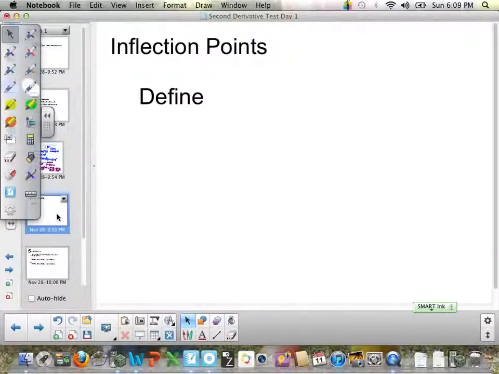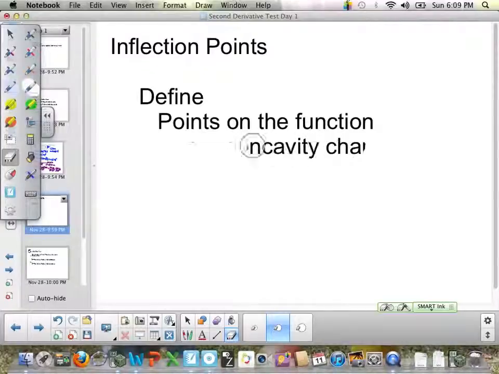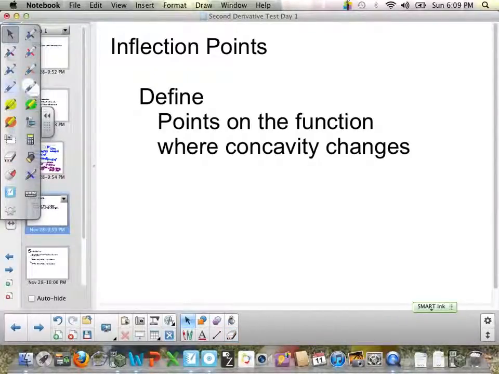And that brings us to the concept of inflection points. Our first graph had everything concave down at all numbers. There was no change in concavity. Well, as is more often the case, you're going to find that some places you're concave up, some places you're concave down. Those places where it changes, those are called inflection points. An inflection point is any place where your concavity changes. Like a max or a min, where you go from increasing to decreasing, at an inflection point you go from concave up to concave down, and vice versa.